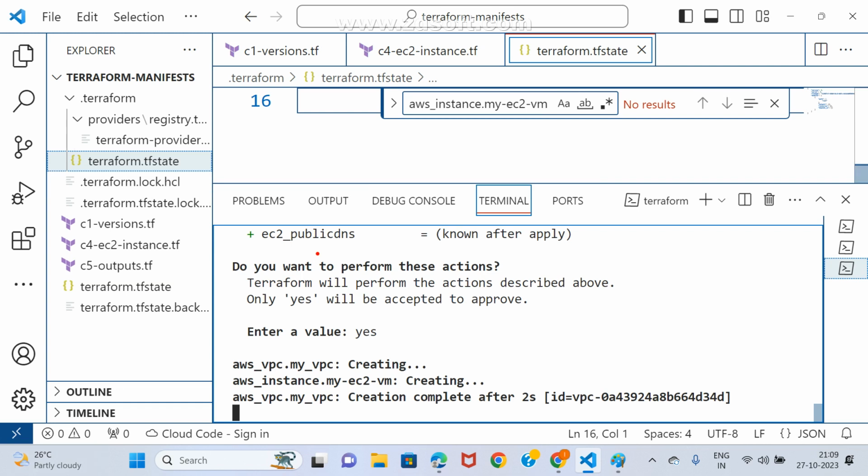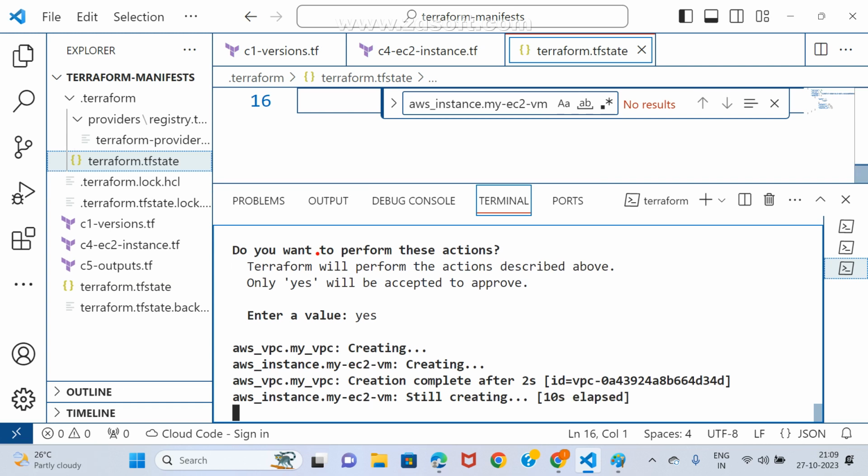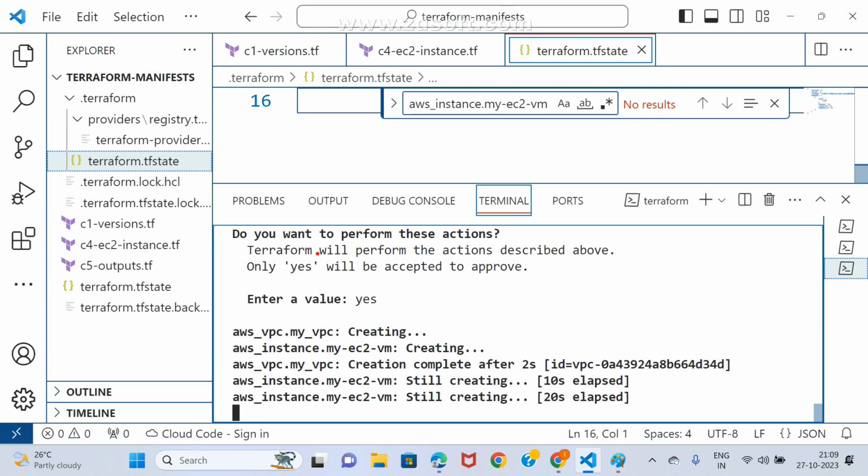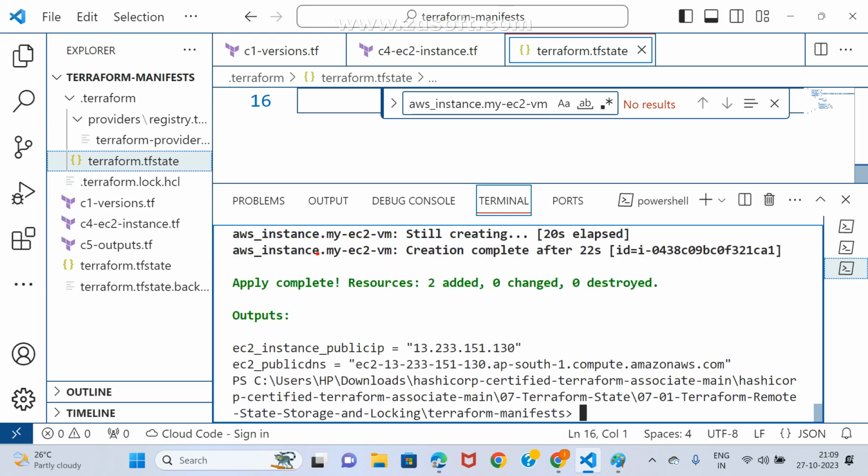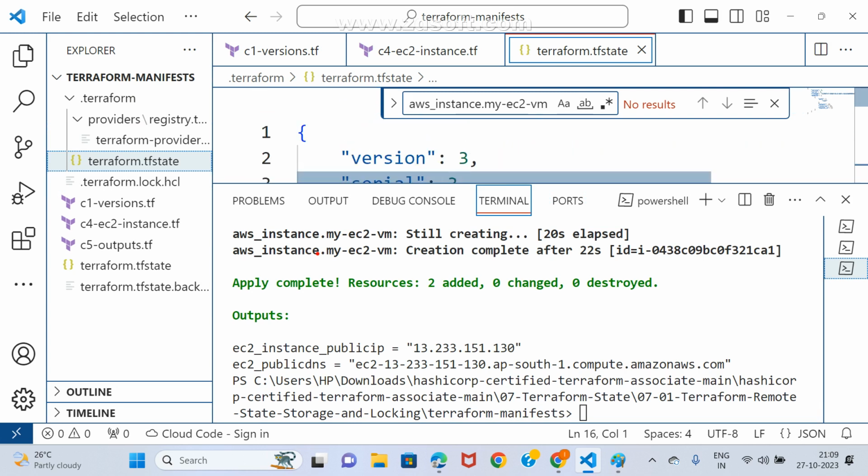That is my intention. Yes, it is created. Now you refresh it and check it. Yeah, refresh. Okay, terraform.tfstate. Really, is that information there or not?